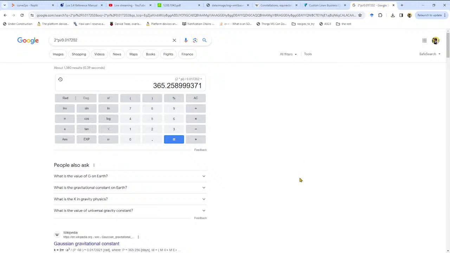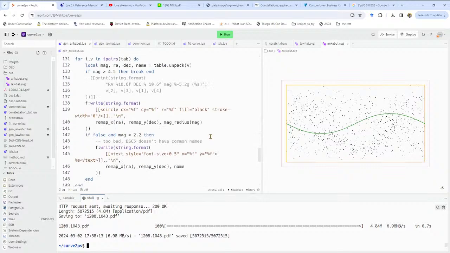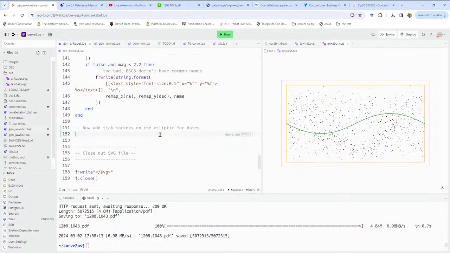Okay, so they're using 365.25, which is fine, I guess. All right, let's just implement it. I would like to understand it in more detail.